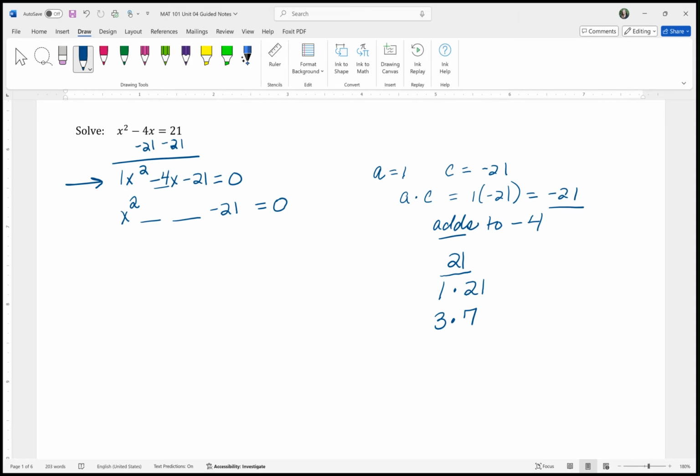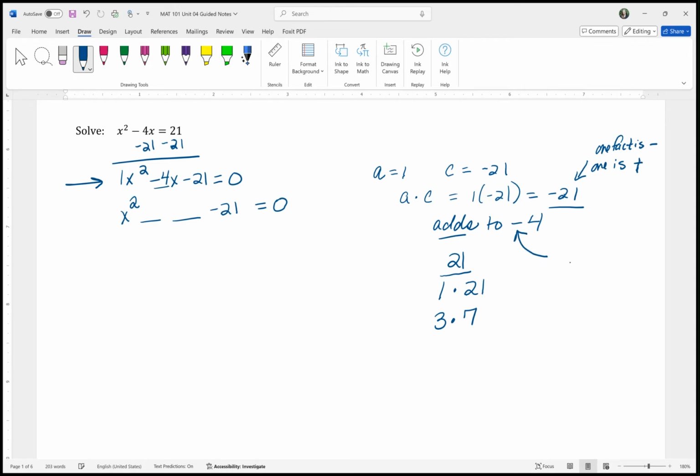We have a negative number that we're multiplying by. So if you have a negative, and you've got two factors multiplied together, that means one factor is negative and one factor is positive. So the signs are opposite. They're different. Okay? How do you know which is which? That's where B comes in.